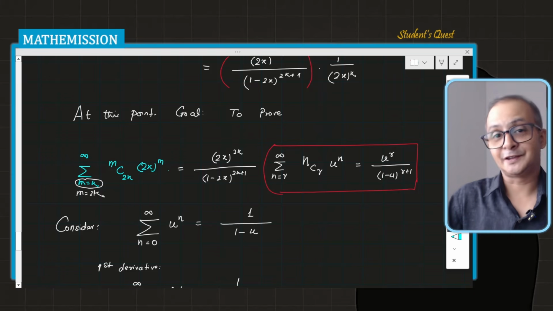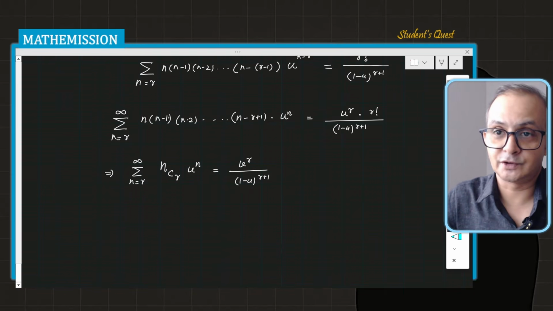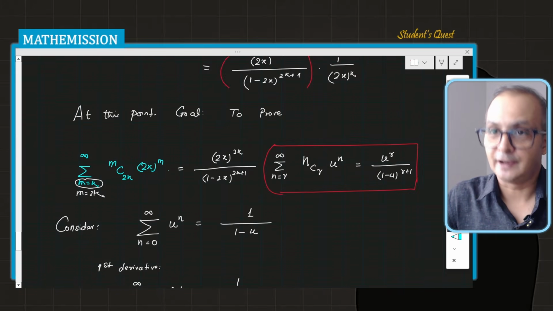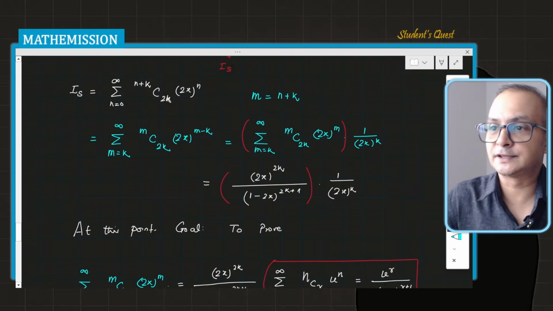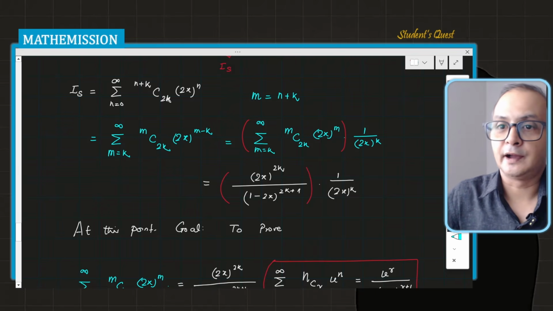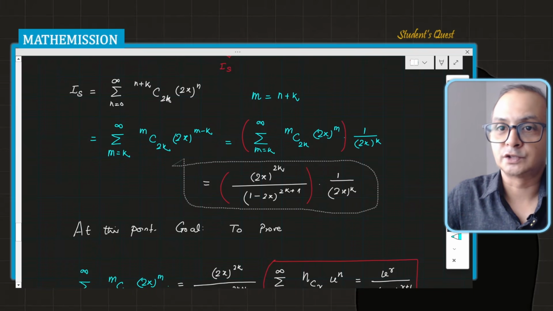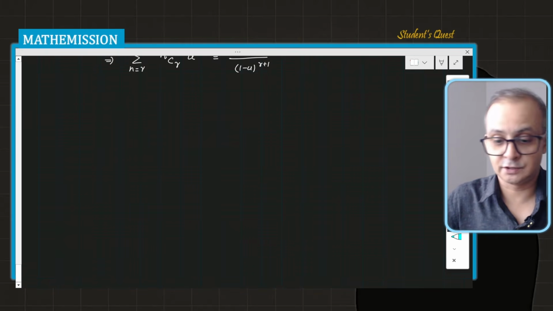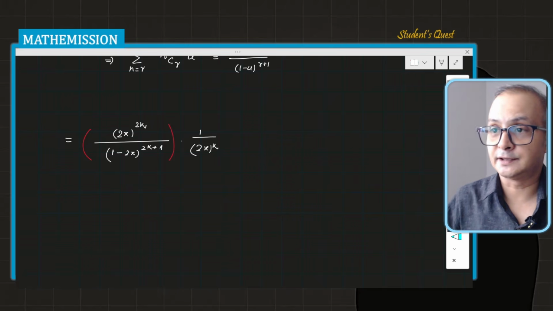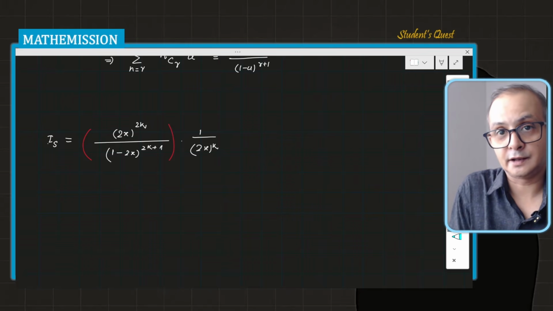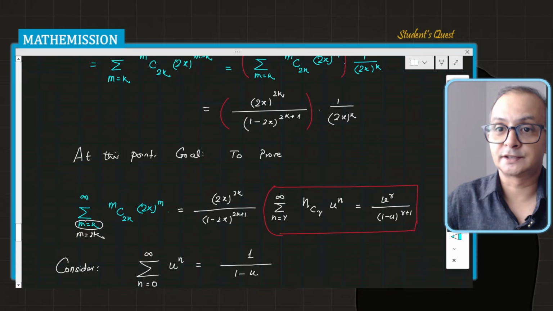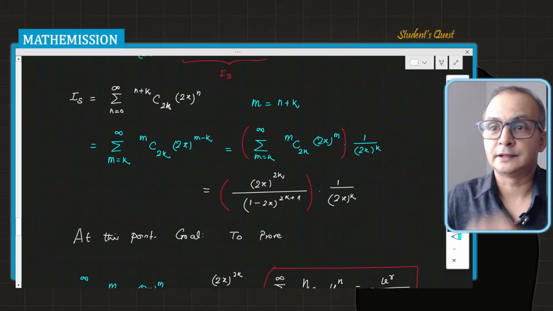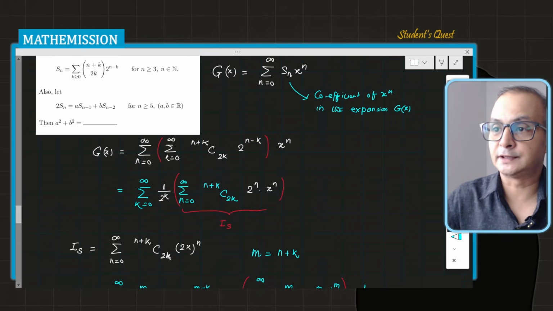So after writing this, if you are able to solve, then you can again pause the video and try to solve further. Otherwise, I am here to solve it for you. So we have already got this, so let me just copy this and we will proceed. So what I got for I is this one. So this was the internal summation, and that internal summation I have to substitute in the whole summation, which is gx. So where I have to keep it, that was there. So let me take the gx again.